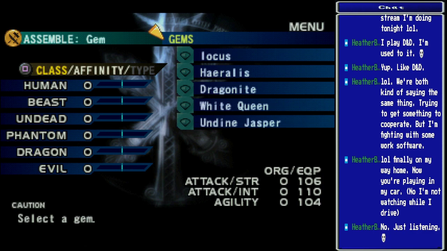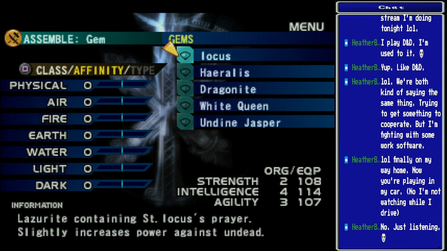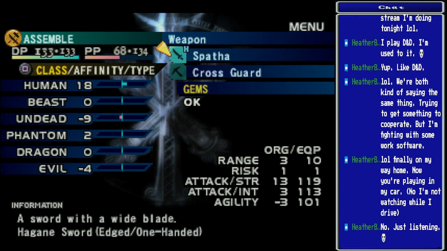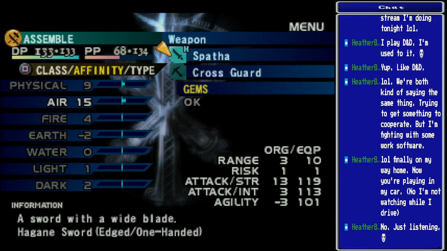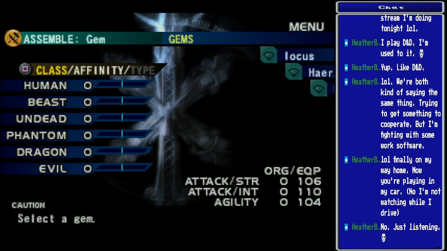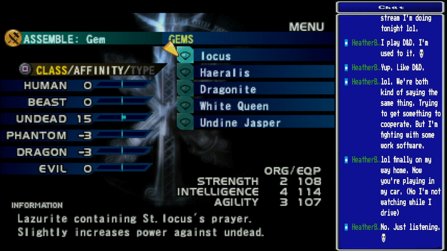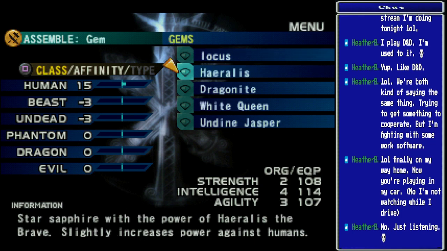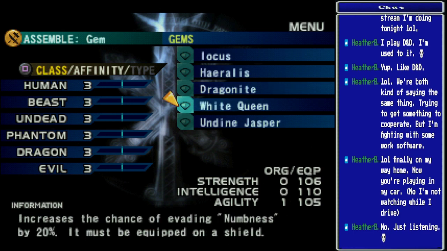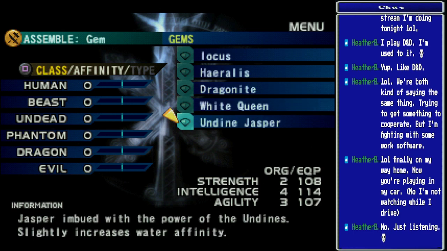And gems. It's air aligned right now. Have anything that's gonna help that. Increases power against undead. Slightly increases power against humans. Power against dragons. Chance of evading numbness. Increases water affinity.